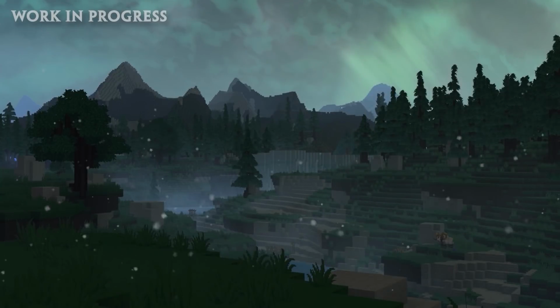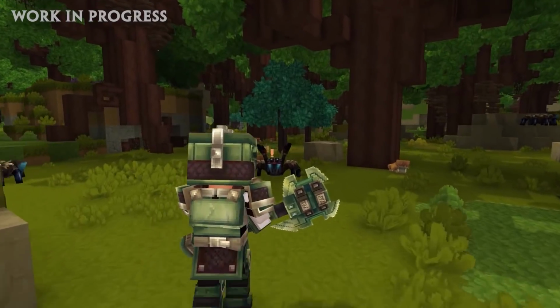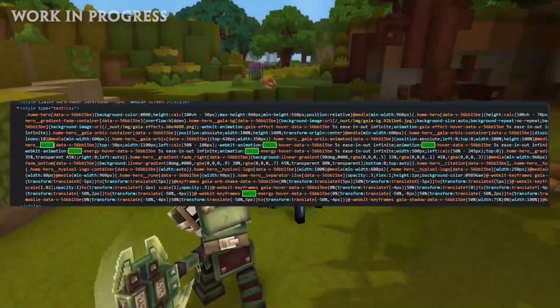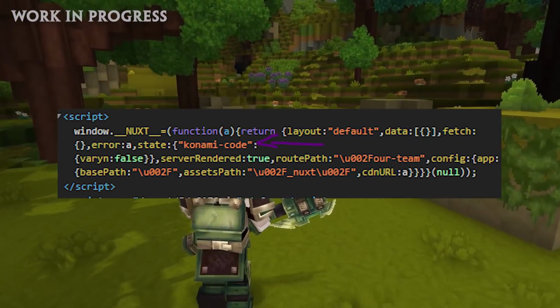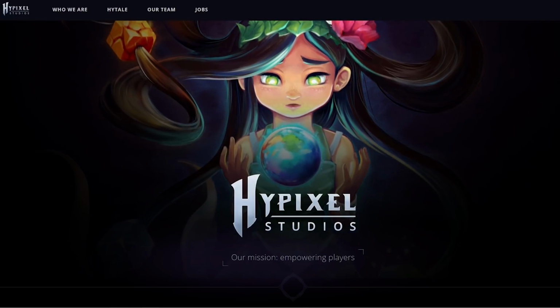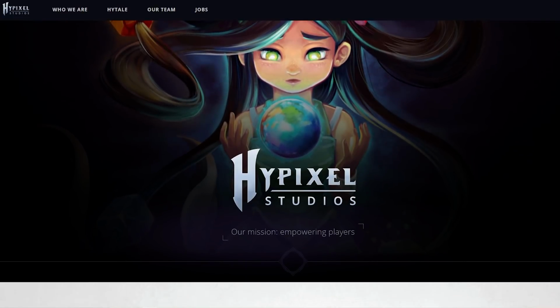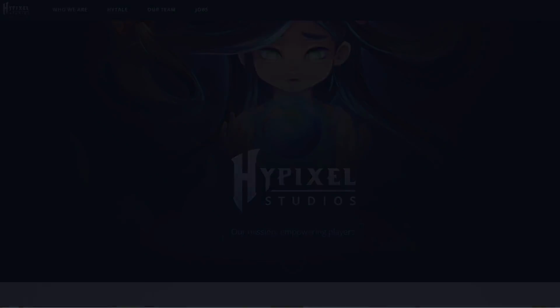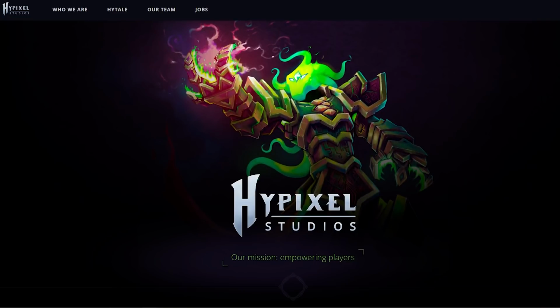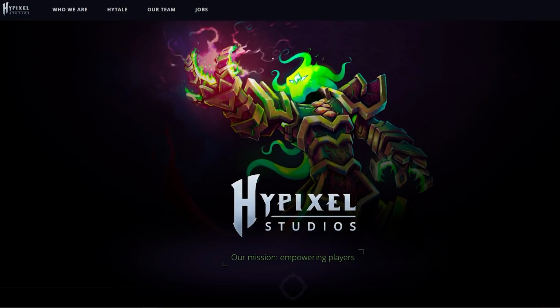So going back to the Hypixel website, it was discovered very recently by community members WaterDev and PowerByte that within the source code exists a reference to the Konami code and to Varin. Sure enough, after a few attempts of trying to enter the code, we all got it to work, showing Gaia, the goddess of nature and light within Hytale, transform into Varin, the dark antagonist with green text appearing too. Very neat, glad to see the web developers are having some fun here.